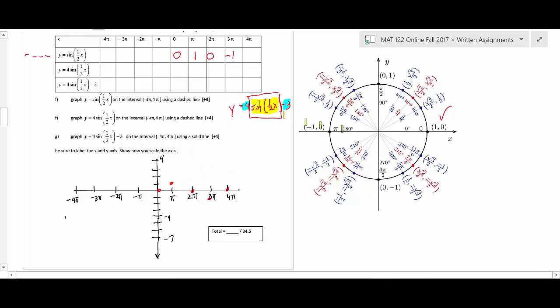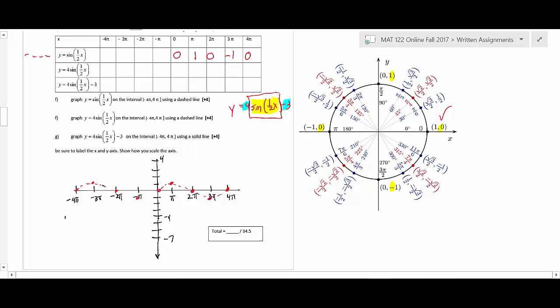Okay, all I'm really doing is I'm just looking at these values on the unit circle, even though I'm looking at the sine of 0, sine of pi, and 2 pi. See, I'm really doing half of that. So you want to notice that if x is pi, 1/2 pi is pi over 2, and the sine of pi over 2 is 1. Okay, so basically when you change that increment, then you're changing your values. You're changing where those special points occur, and that would be 0. So what I'm going to do is I'm going to go ahead and pencil that in like this.